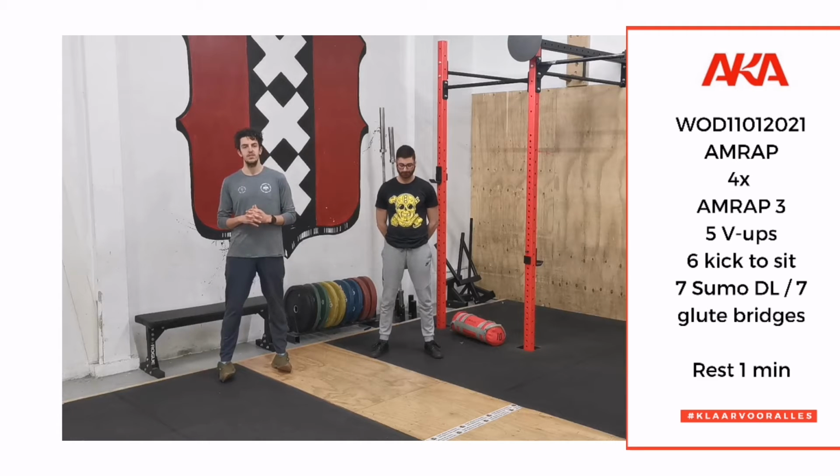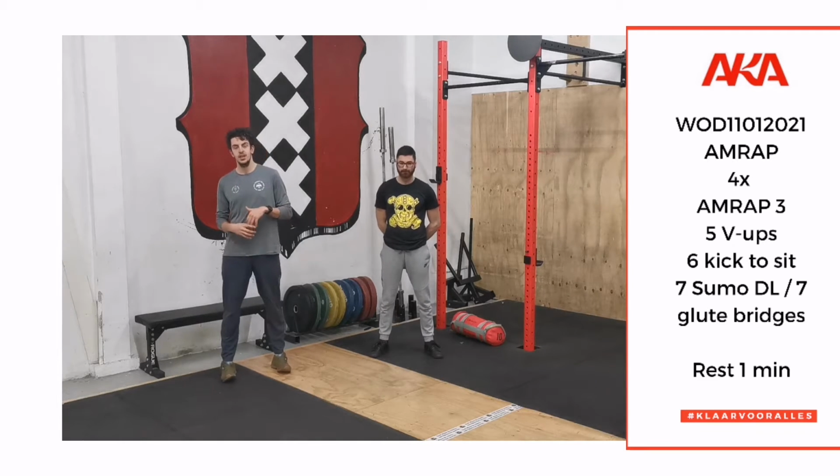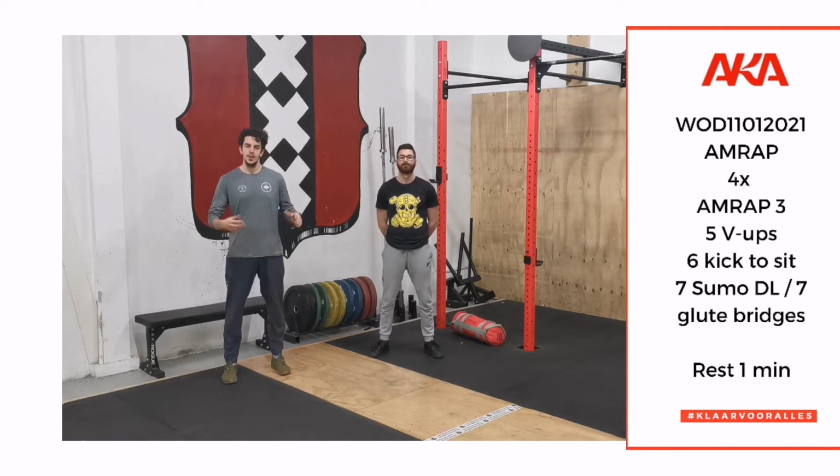Use something heavy if you have it. If you have a kettlebell or a dumbbell, you can grab that, do the sumo deadlift with that one. If you want to do glute bridges, put it on top of the hips and drive up as hard as you can. Make it heavy for yourself then.